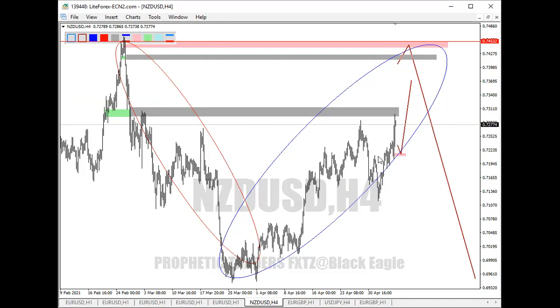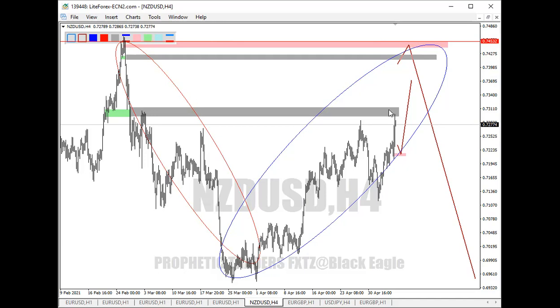So this area, we expect price will go to this area. Price will drop and dive to this area. So this is a flippy. This one is a flippy also. This one is a flippy also. If you take entry here, we know price will go up, because the banks and institutions create this so as to buy low and sell high. They create it in order to get our capital or our liquidity.